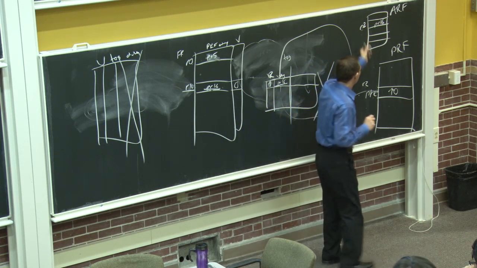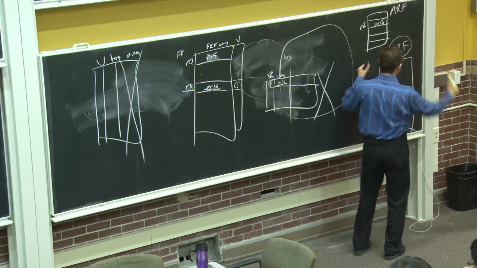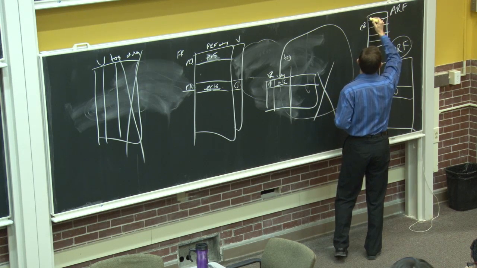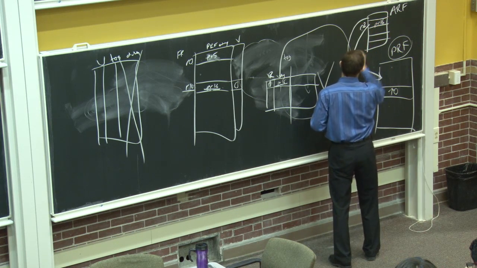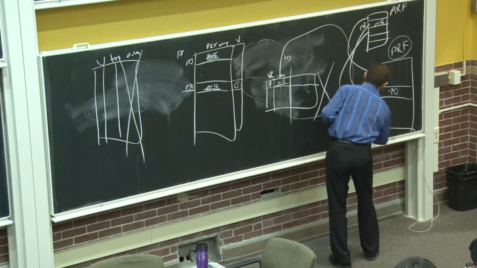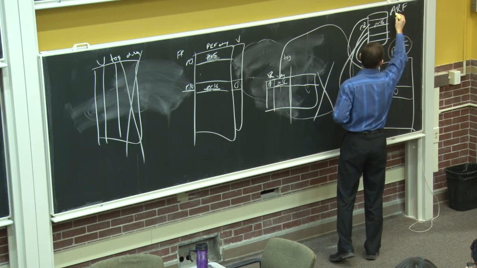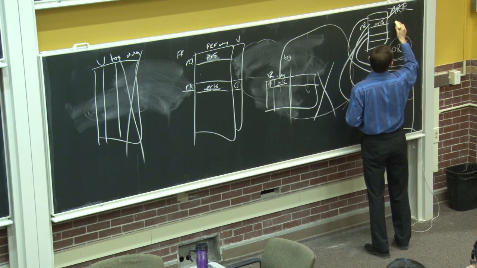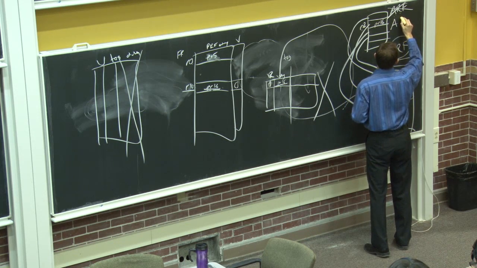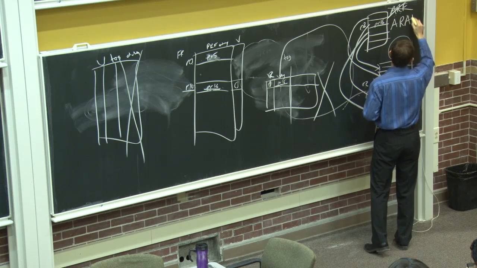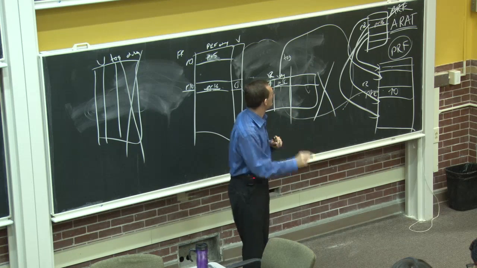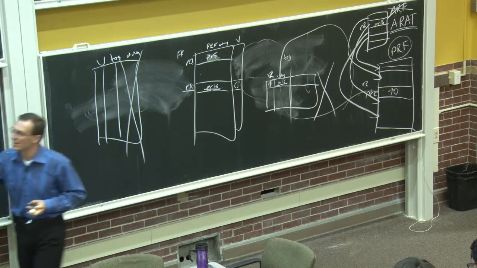And now basically this physical register file contains all of the registers in the machine, including the architectural registers. You can figure out what the architectural registers are by looking at your architectural register file. It's not an architectural register file anymore. It's basically pointers to the architectural registers, or an architectural register alias table. You can call it that way. It's really pointers.